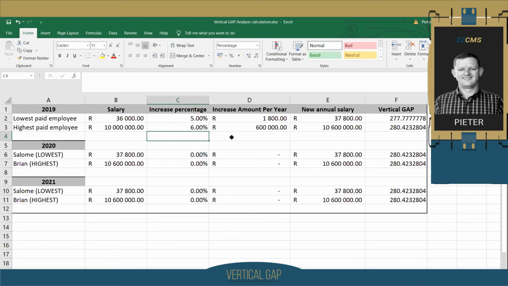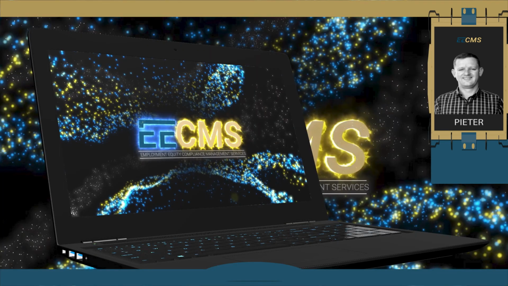So in other words, if the demo company had a vertical gap of 120 last year and a vertical gap of 125 this year, the department could ask, but listen, why are you not really closing the vertical gap? But then of course, if you look at your vertical gap policy, you are elaborating on that policy that remuneration was considered due to the following: performance, levels of management, etc. Okay, perfect. Thank you. Happy with that. Thanks, Lee.